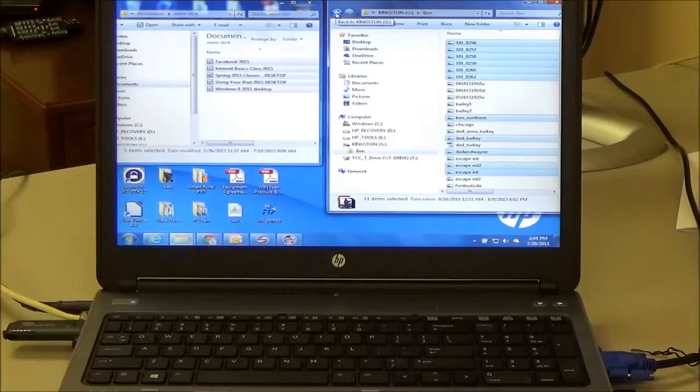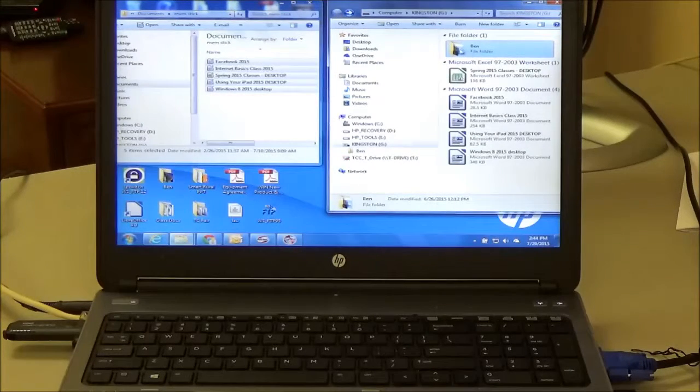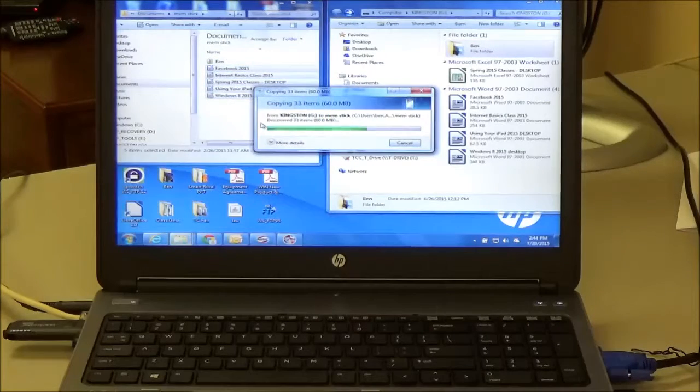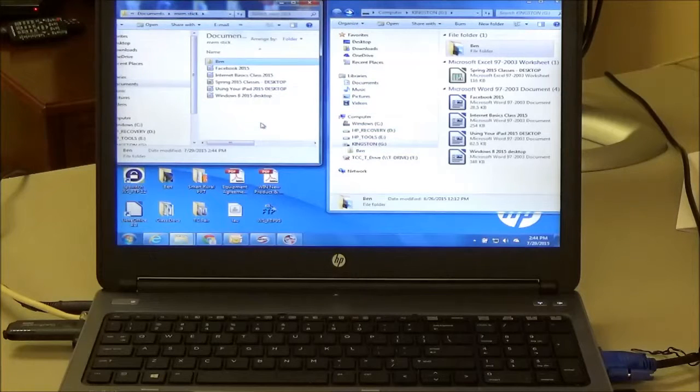However, I want to move the whole folder over, so I'm going to go back a step so I can see the whole folder, and I'm just going to click with my left mouse on the folder, drag the whole thing onto the empty space on the screen on the left, which represents a folder on my computer I want to move them to, and I let the button go. And then it copies them all there. There, now I have successfully copied pictures from my computer and files onto my memory stick, put a memory stick into the new computer, and copied them over to a space on the new computer. So I have files on all three places, both for safekeeping and for repetition.